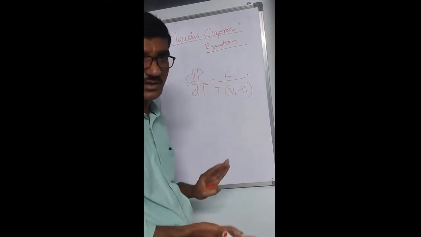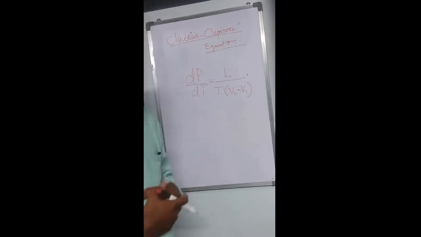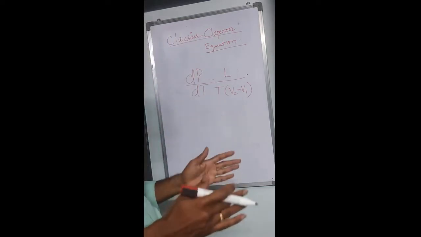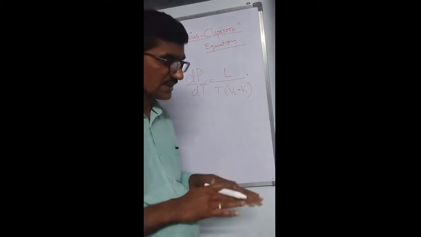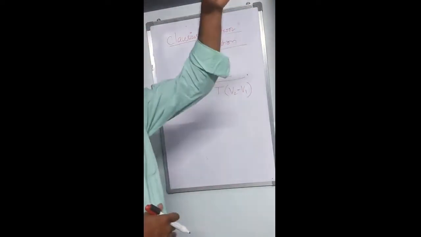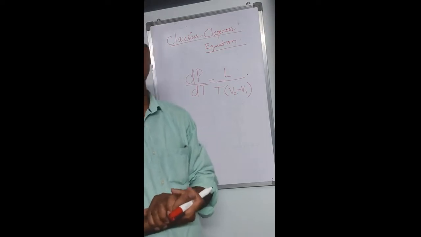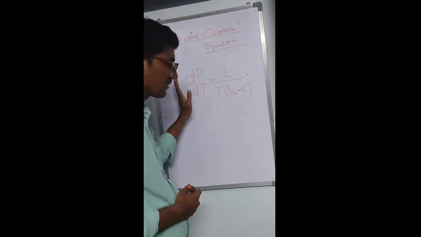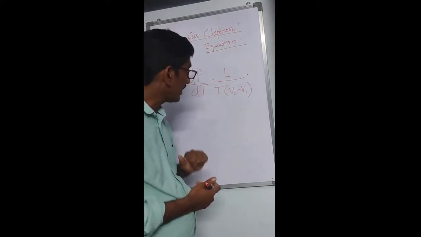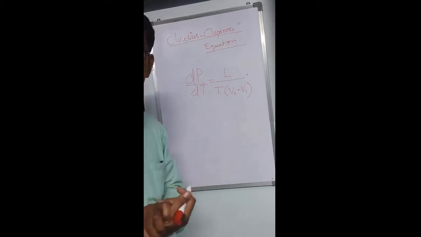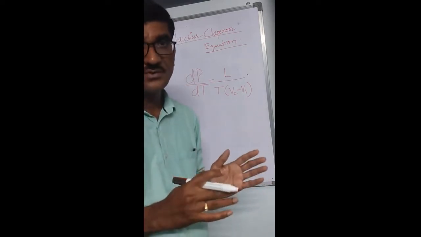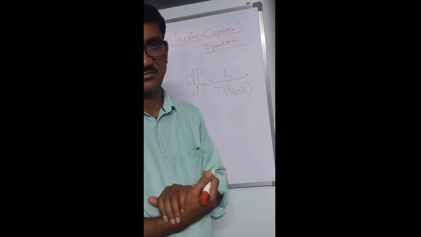To see the change in pressure, suppose that you are on the ground at sea level, and you go to the top of the hills. Then obviously you will see a change in the pressure. How do you see the change in the volume? It refers to the system under consideration.